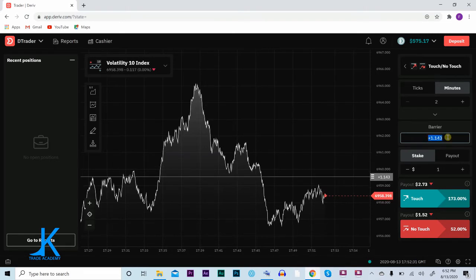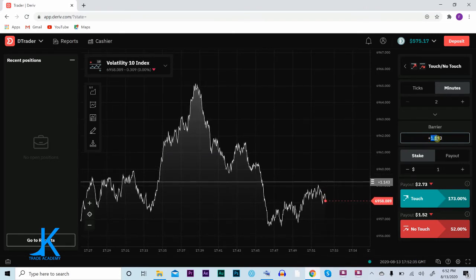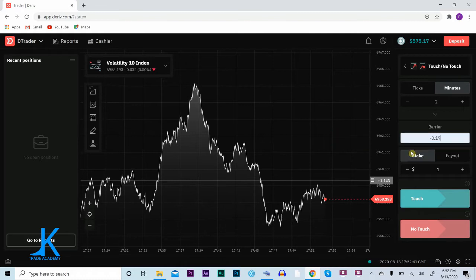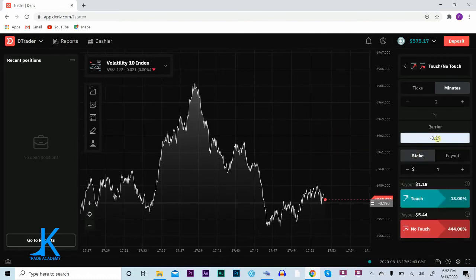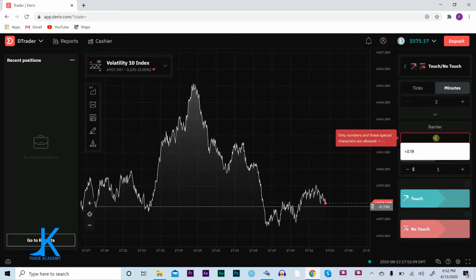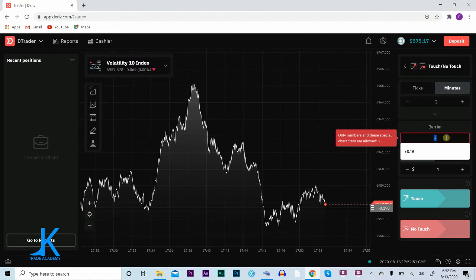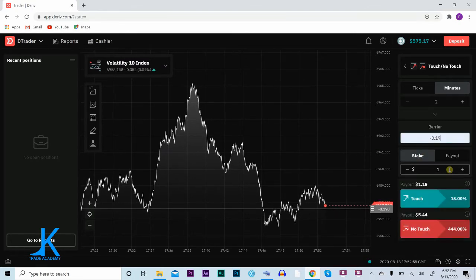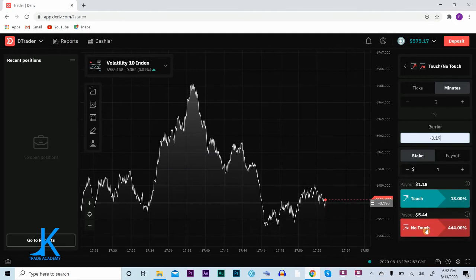Okay, I'm going to use minus in this. Now if you watch, I've already said we're using minus 0.19 to trade. You can usually use plus. I have this set to plus here, and I still have it set because I've been using these trade techniques for some time now. So we're using minus.